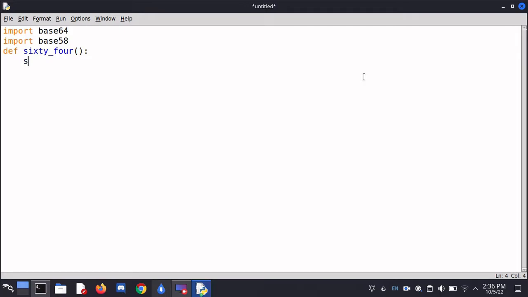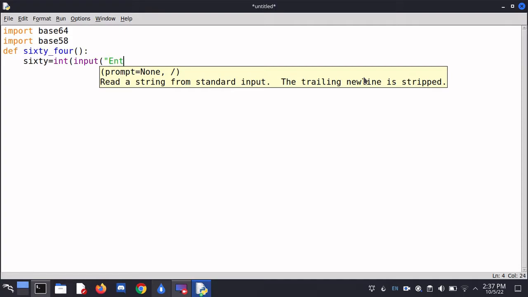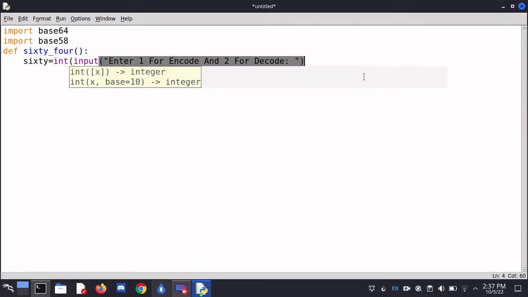So first I'm going to name this variable 60 and take input as an int. Why we need to do that: when a user selects, let's say, base 64, we don't want him to do encoding and decoding of the same string, of course. We want him to choose what he wants to do, encode or decode. And why int, because a user can always provide strings, and we need to work with numbers for now. So let's say: enter 1 for encode and 2 for decode. All right, and we're going to put this here and this here, and this will complete it.